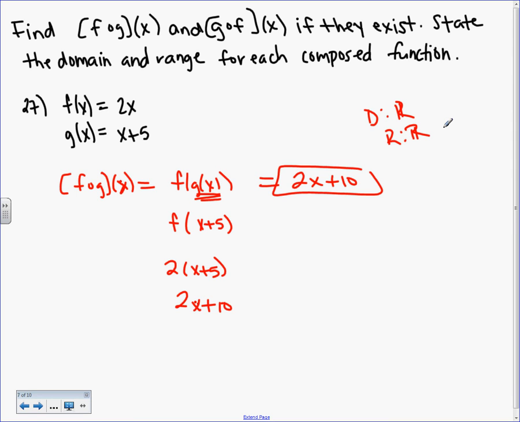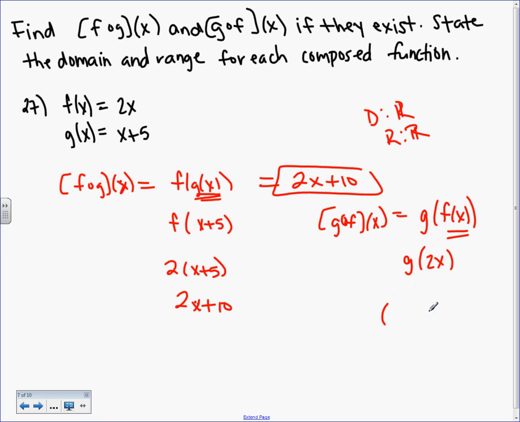All right, so now we need to do g of f of x. I'm going to go over here because I'm kind of out of room. Again, these are supposed to be open circles. It's hard for me to see. So that's really g of f of x. So what do I do first? F or g? F, right? So instead of f of x, what is f of x? 2x. Do you guys see how I literally just substituted? Okay?